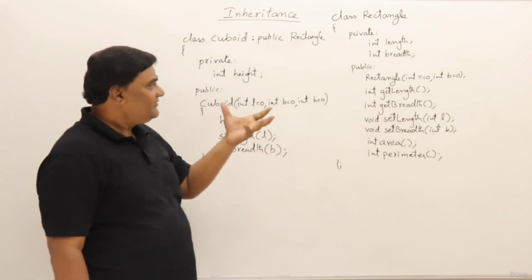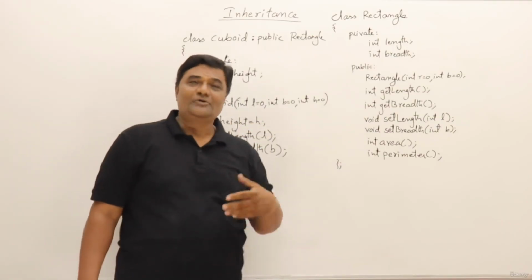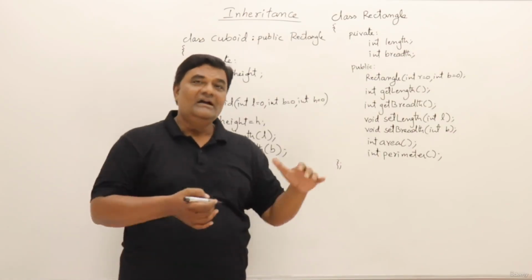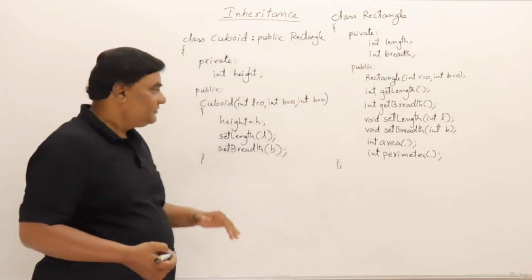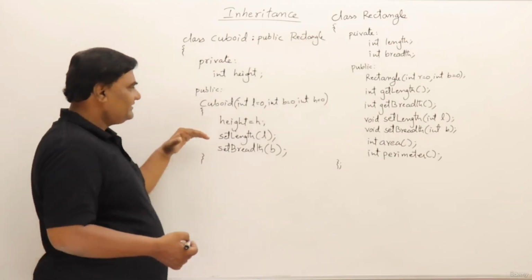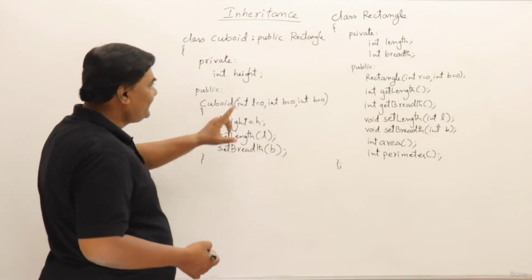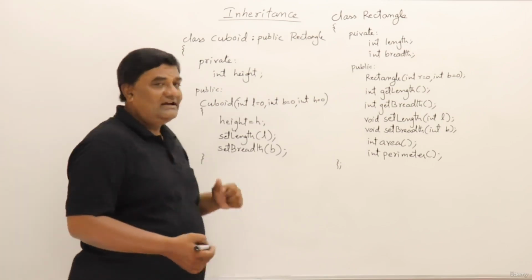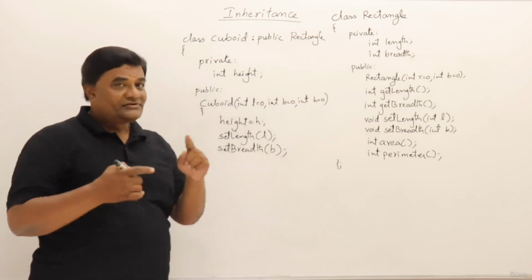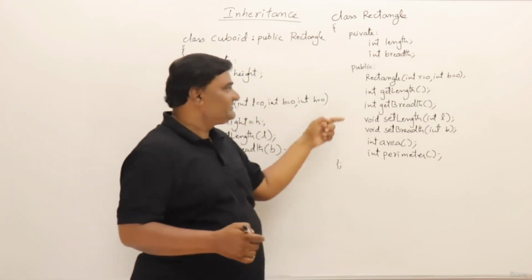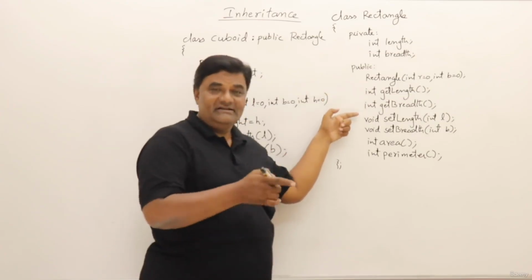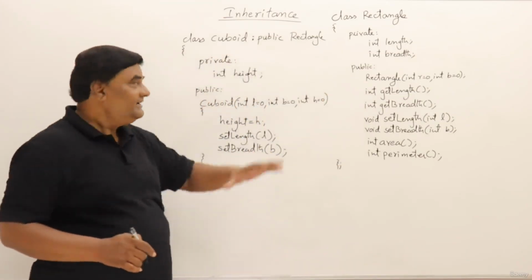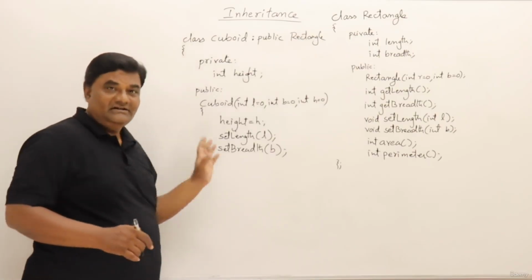Alright, so what is the effect of private and public and protected? We will study this afterwards. Now we are just focusing on how to inherit a class. So this is one thing, constructor, that I was supposed to explain, so I have explained this one. Now what are the other methods that we can have in cuboid? So is it having these methods? Yes, it is having get length, get breadth, set breadth, area and perimeter. All these things are already there in cuboid.